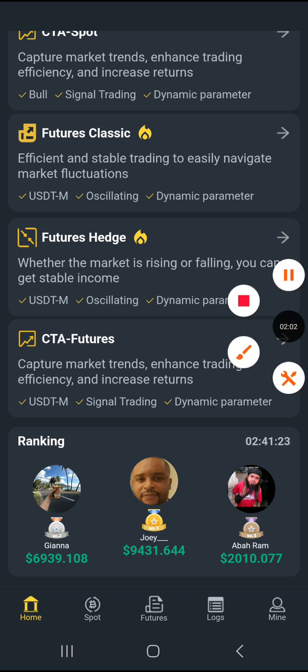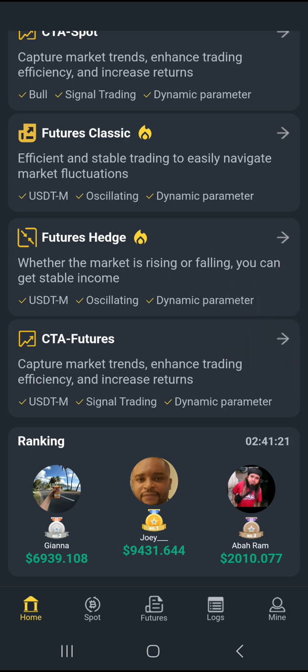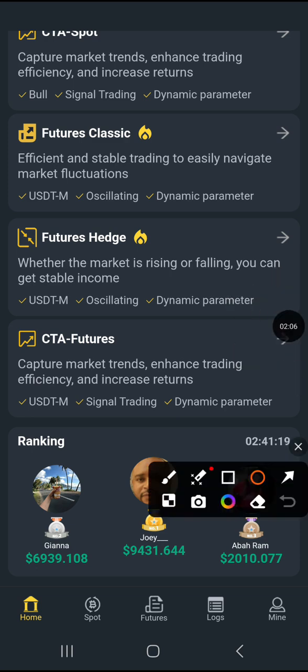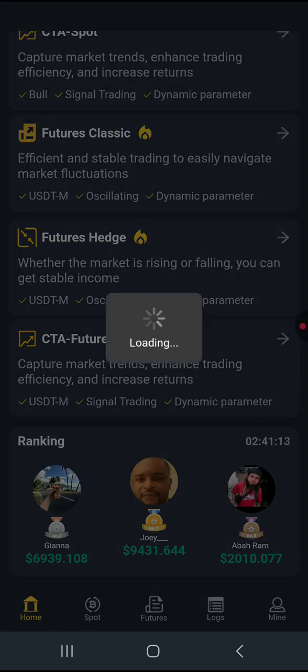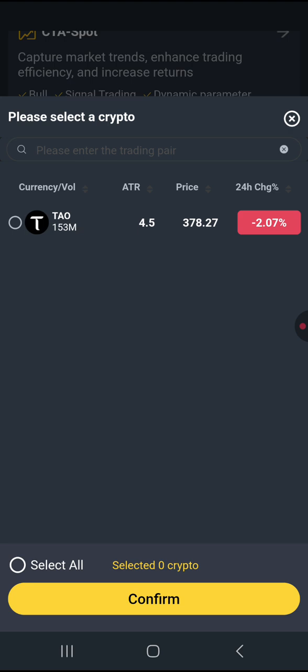To do that, just come over here. You tap here on Futures Hedge. Depending on the capital you are trading with and how much you want to trade, you select the coins you want to trade, and for that you need to reach out to me.